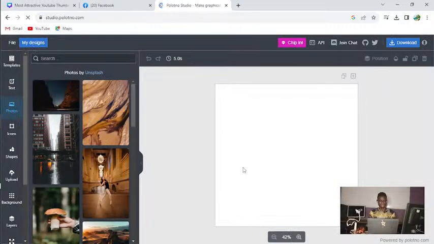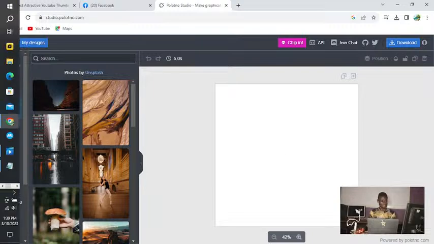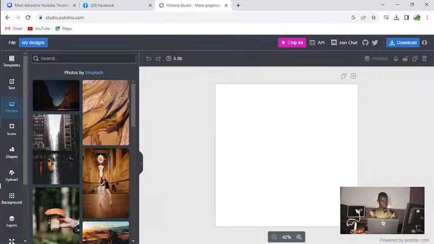Can you see the website now? In this website, it is divided into 3 sections. We have the first panel, we have the second, and we have the third, which is the design area. I hope you are seeing what I'm doing. I want you guys to follow along properly, because it's very important. Okay guys, so let's just start now.